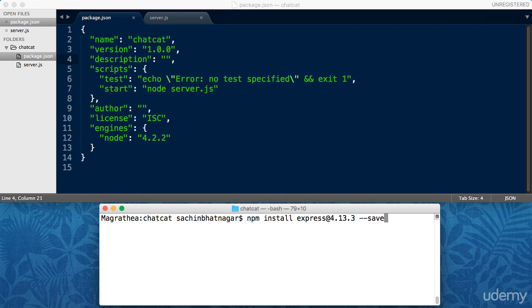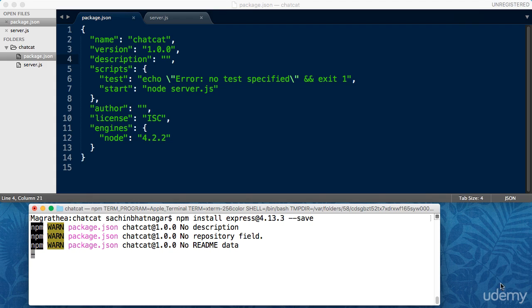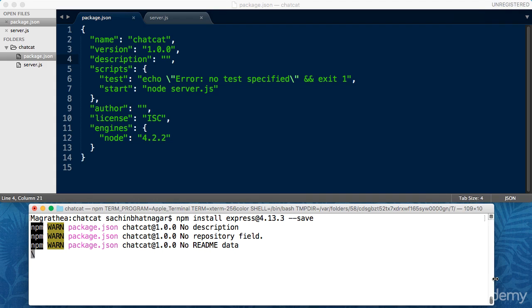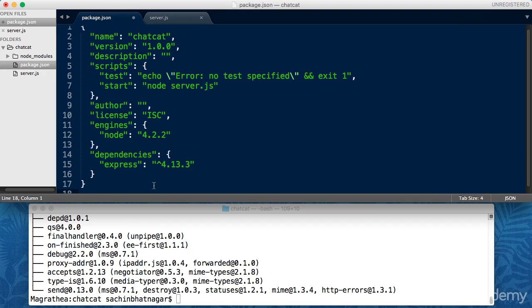npm will now take a while to download the Express module package onto your hard drive. When it is done, you'll notice a new entry in your package.json called dependencies, which is an object, and it now shows up Express as a dependency with the 4.13.3 version preceded by a caret symbol.